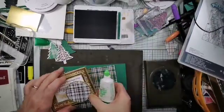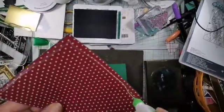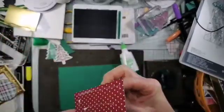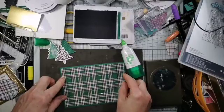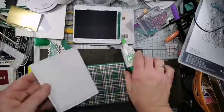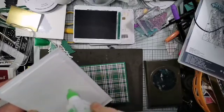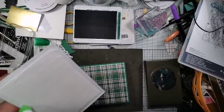Right, so we'll start off by putting our designer series paper in the background. And the gold foil just makes this paper pop. It's beautiful. And obviously then, because we're putting gold foil itself on the top, even more beautiful.